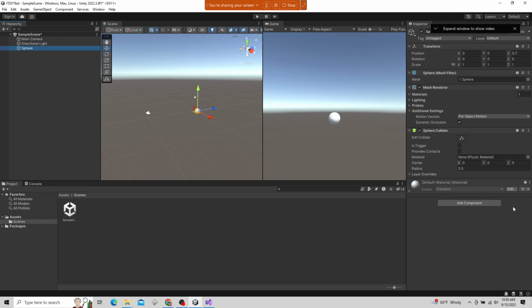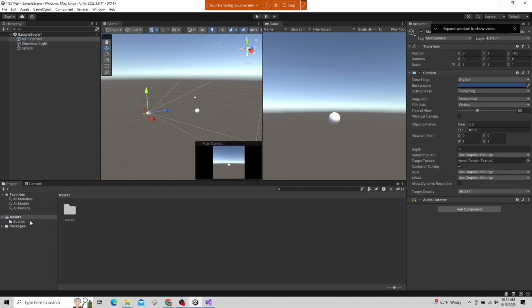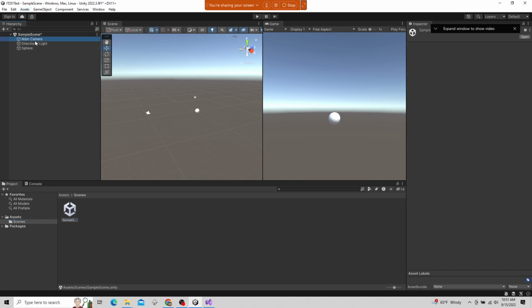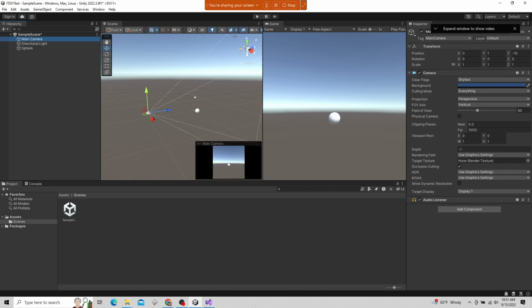And these are called components. So we have this idea of assets, and this idea of a scene that's composed of scene objects. And each scene object, or game object, I should say, has metadata associated with it.